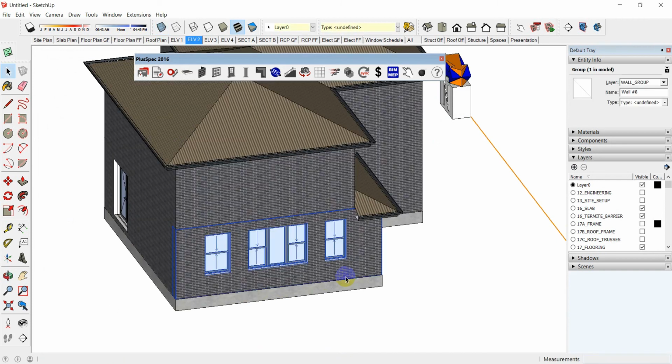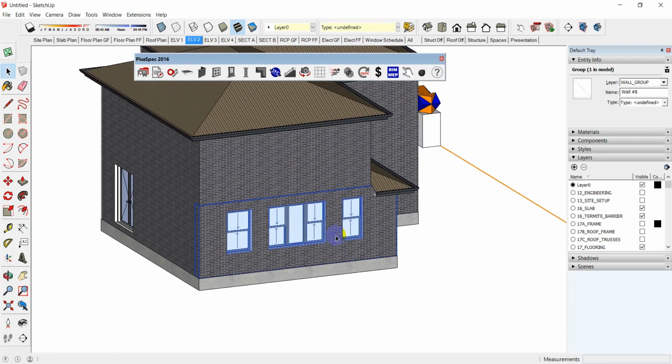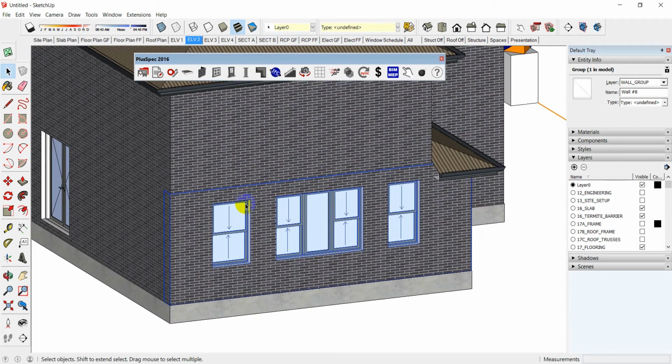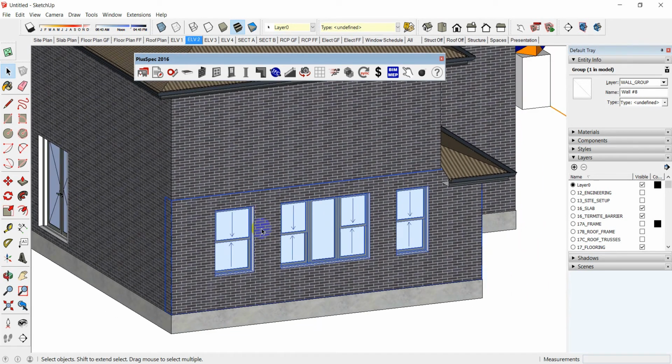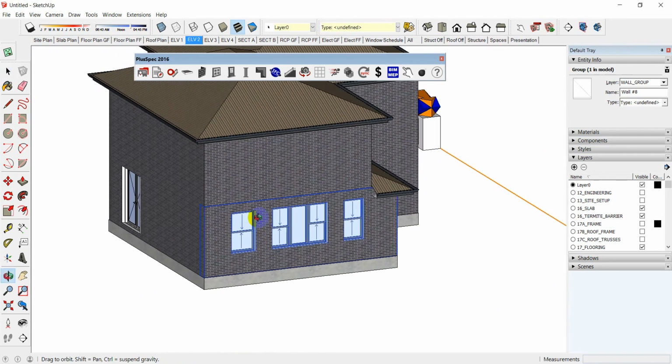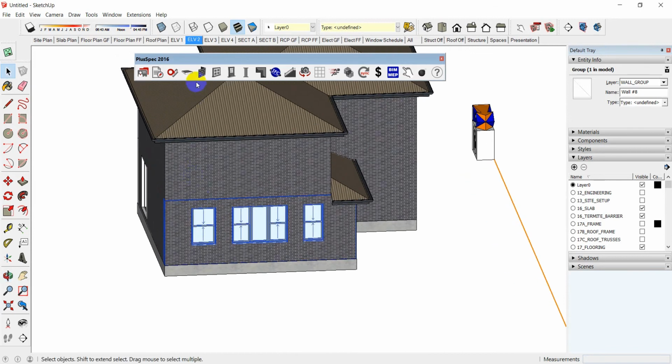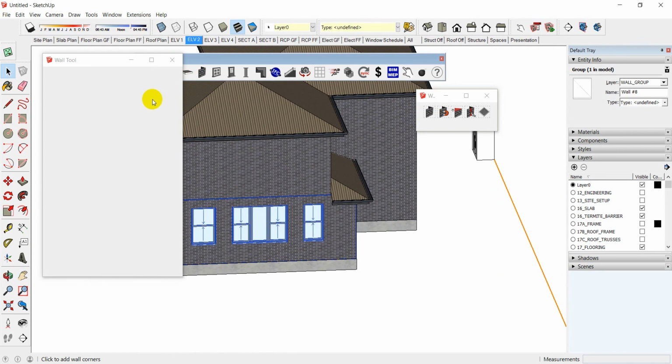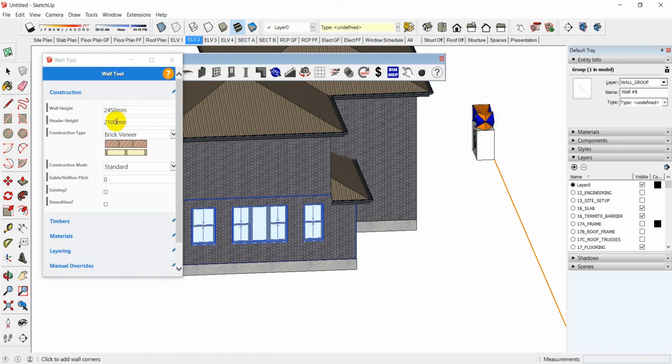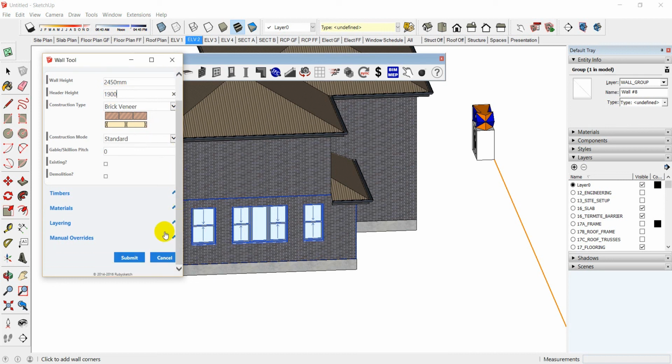So in the settings of the wall, you choose how high from the ground. That's correct. The settings of the wall choose from the finished floor level to the top of the window, and that's what judges it. So to answer that question a little bit better maybe, you go to here, and at the top here you'll see I can change the height. So if I said that I want the top of my windows to be at, I don't know, what do you think, 1900? Yeah. And go submit.